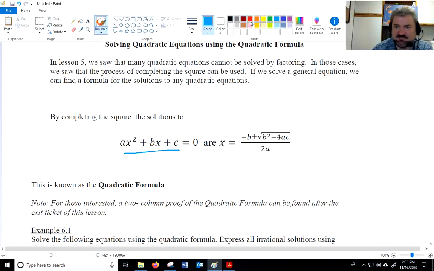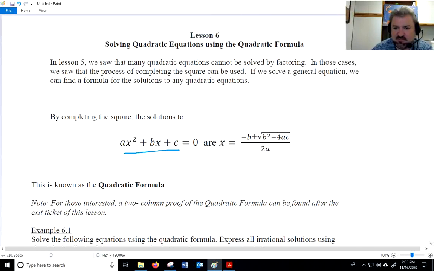And it's not particularly easy, but I do want to go over it with you at the end of the lesson. So we'll get done with the entire nuts and bolts lesson. We'll go over how this is done. So by using completing the square on this, you can get this equation as a result. And that's kind of how a lot of formulas are in math. We say, okay, look, I solved a bunch of problems and they all seem to be kind of similar procedure. Can I solve the problem with just variables representing the missing numbers? And then there you go, I've got a formula.